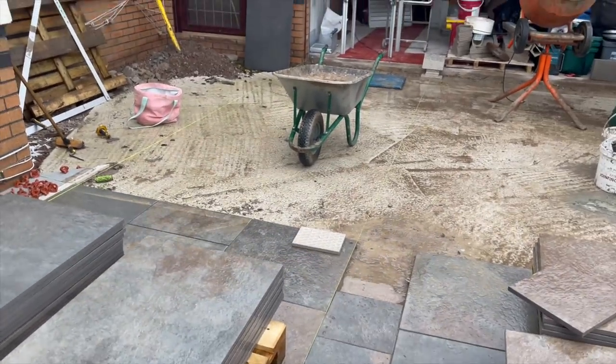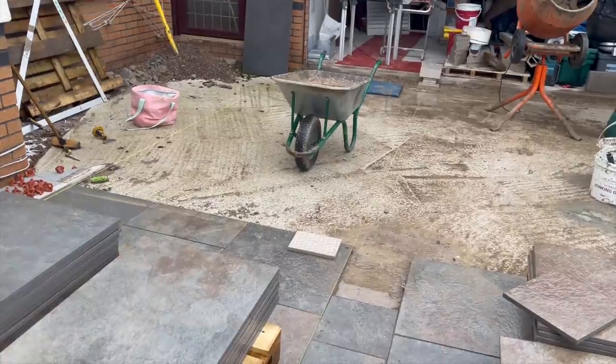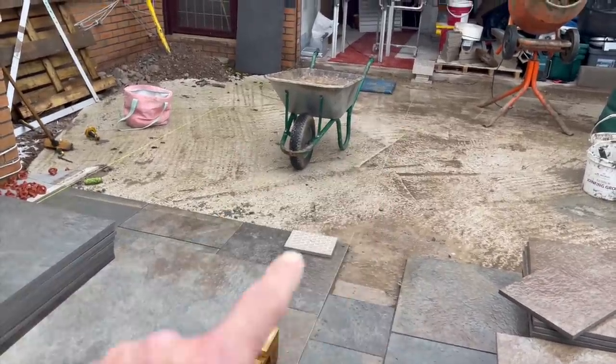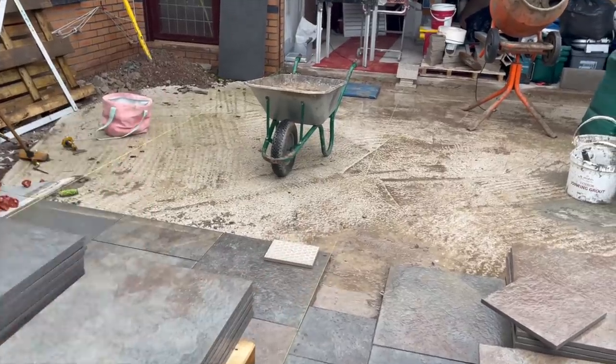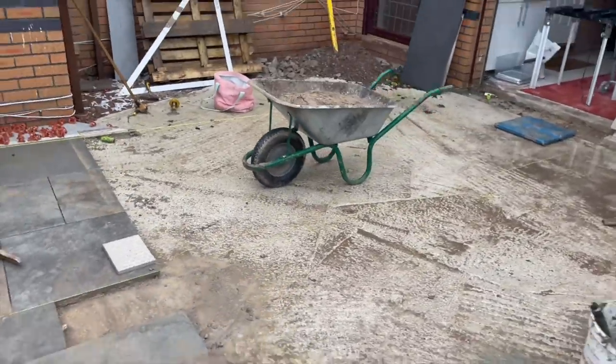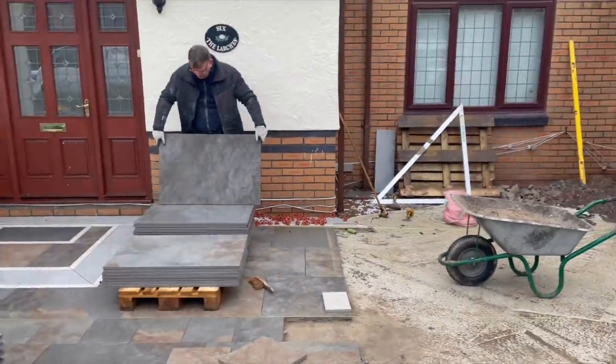Right, okay, so there we go, I've fitted that in. Now we're going to start laying this small row first, then we'll start the pattern back that way. Okay, everybody got that? Right, let's stick it together.